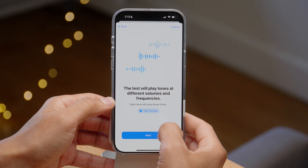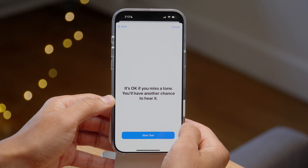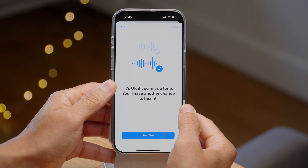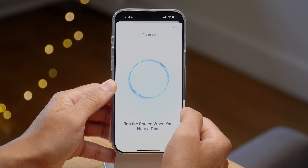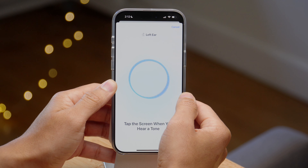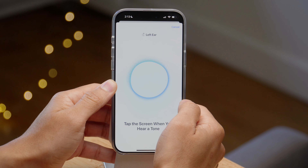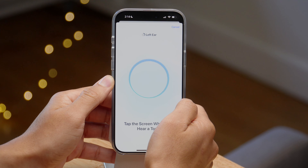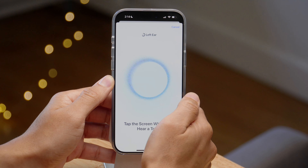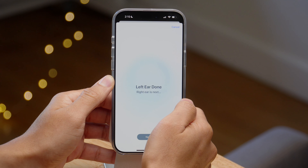You can play a sample on this page — basically it just sounds like ding, ding, ding at various frequencies and various volumes. You just tap the screen once you hear the tone, and if you miss a tone you'll have another chance to hear it and tap to indicate you heard it. It gets very faint when those frequencies change and the volume changes. You really do have to listen closely and carefully to make sure it's an accurate test — that's why you need your environment to be extremely quiet, because any noise could throw the test off.